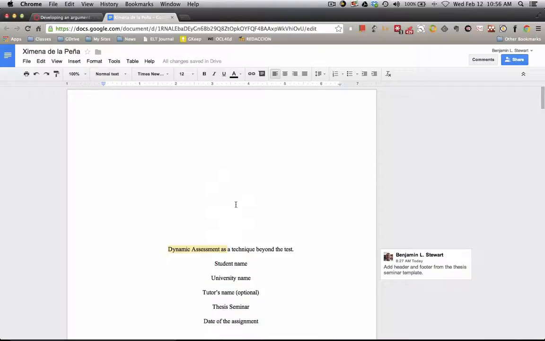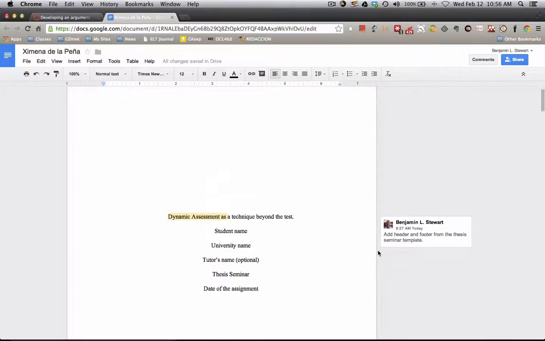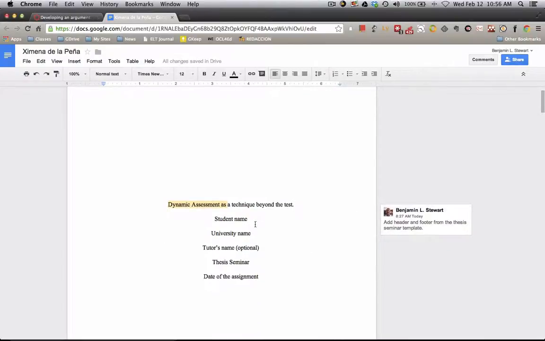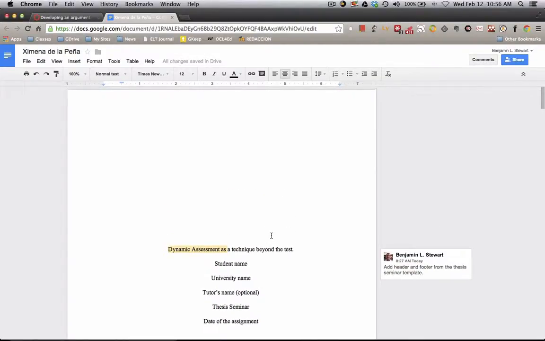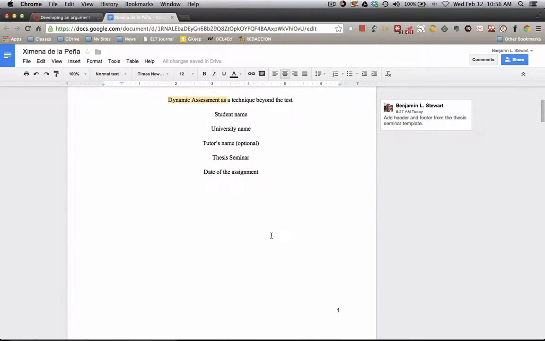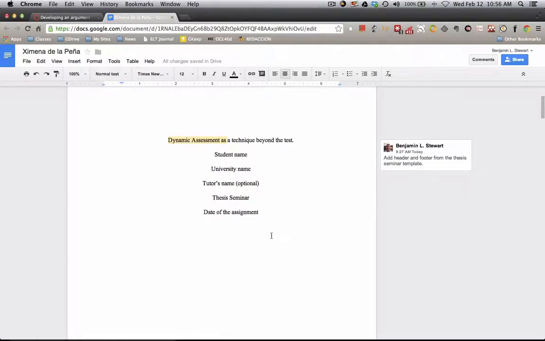In that page, is it necessary to edit something else? I mean, related. No. The only thing I made a note here today, later, if you want to put your name here, put the university name, Universidad Autónoma de Aguascalientes. If you want to put my name, that's optional. But I would, thesis is okay, and then the date. But you can put the date at the end of the semester. But that's not critical.